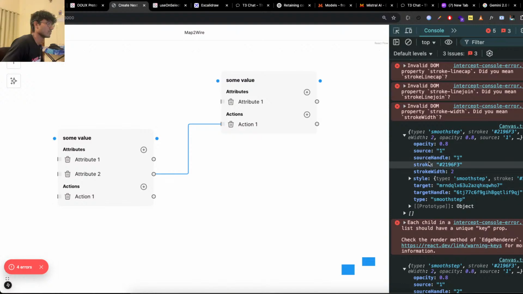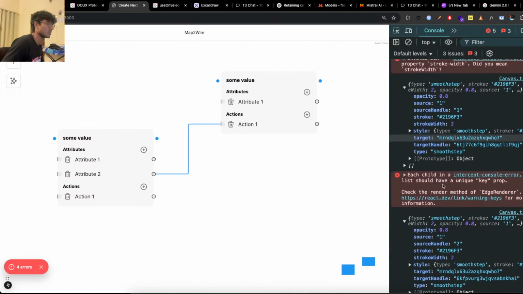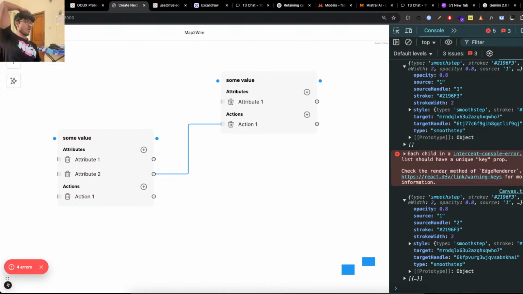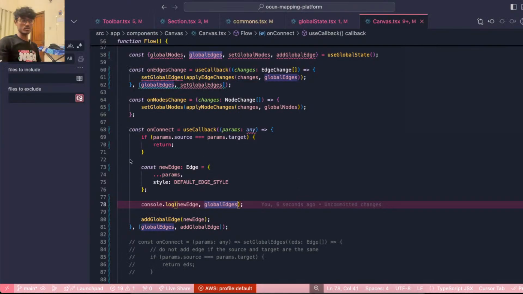The source was the same, target was also the same. How come the target handle was the same? It should have been different. That is incorrect. Something is wrong here.